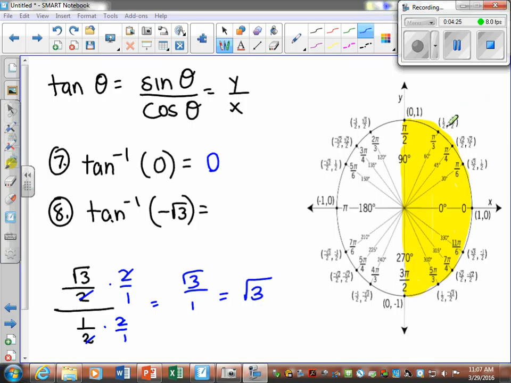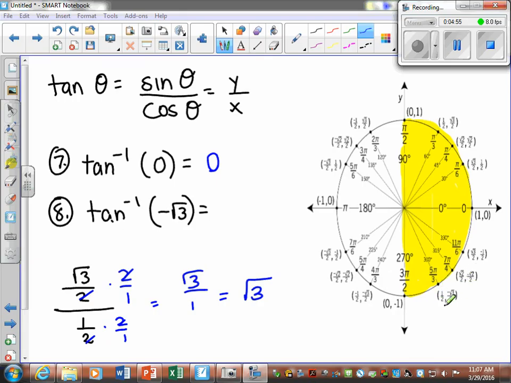So I'm just going to start with the top one and I do the y value divided by the x value. Well, that's the calculation I have over here. And so when I multiply by the reciprocal, 2 over 1, I just get the square root of 3 over 1, which is square root of 3. Well, I'm liking that I get square root of 3, but mine is negative. So basically, I need one of the values to be positive and one's negative, but the same 1/2 comma square root of 3 over 2.